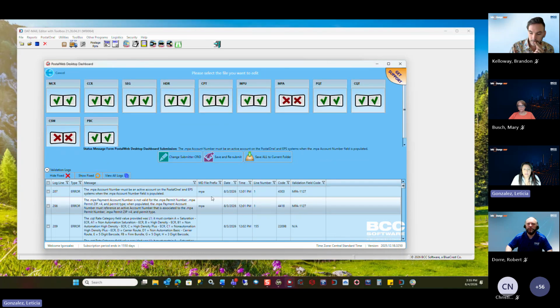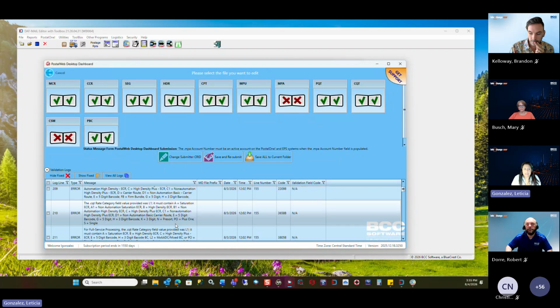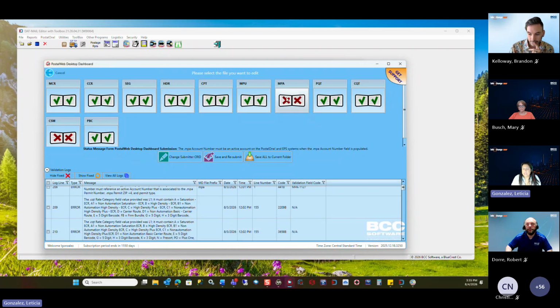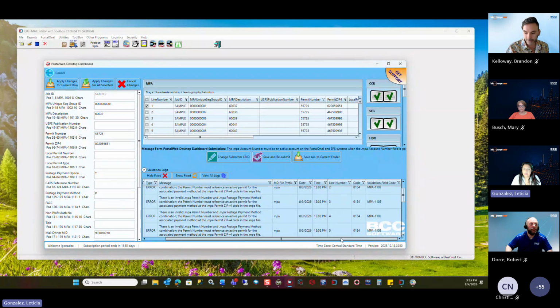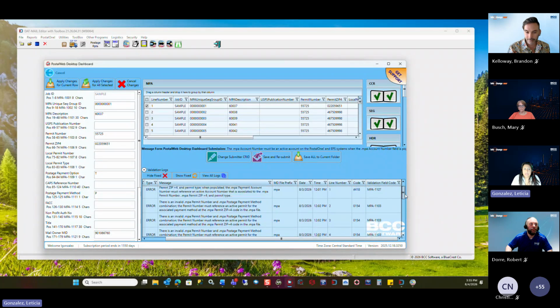As we can see here, my errors are in my MPA. It looks like I might have another with my CQT. So I'm going to take a look at my CSM, and that's in here. I would be able to see the red X's, and that tells me this is one of the places where I need to make a correction. At that point, I'll take a look at my field code. That's going to tell me what field I have to change.